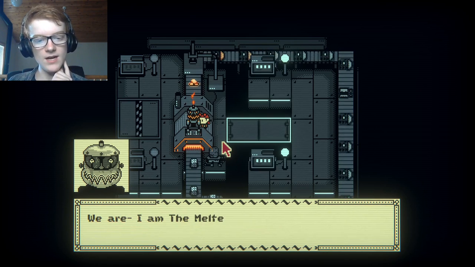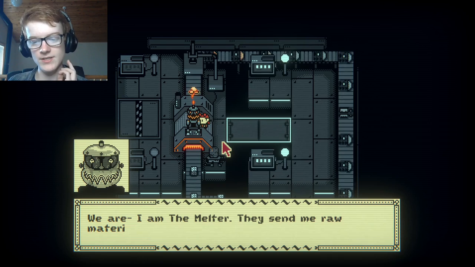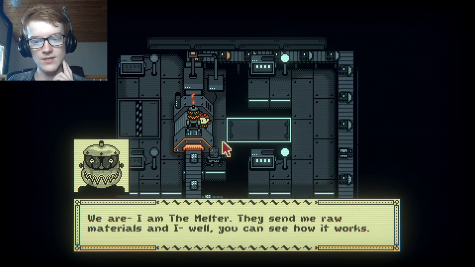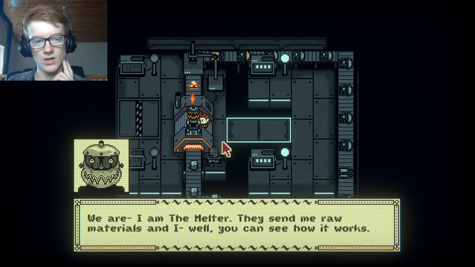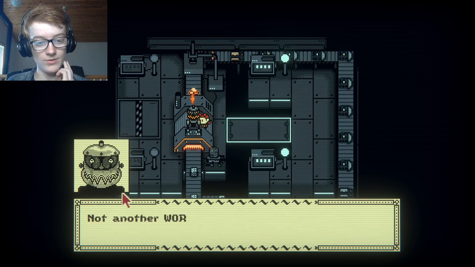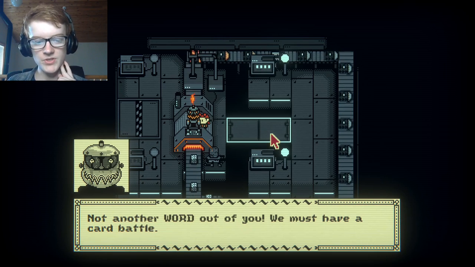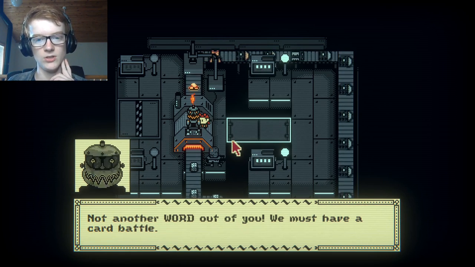We are the melter. They send me raw materials, and I... Well, you can see how it works. Not another word out of you. We must have a card battle.